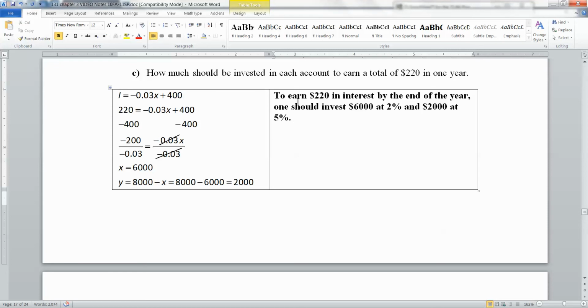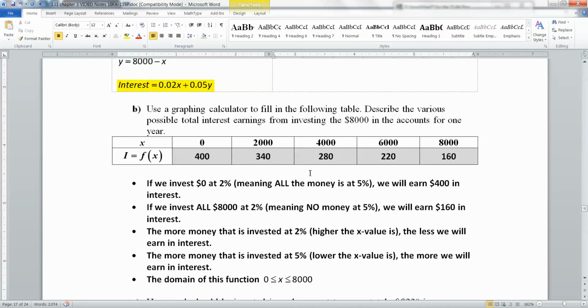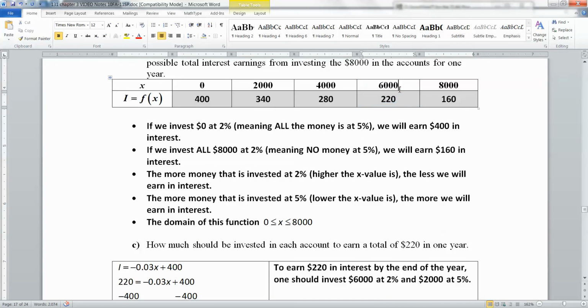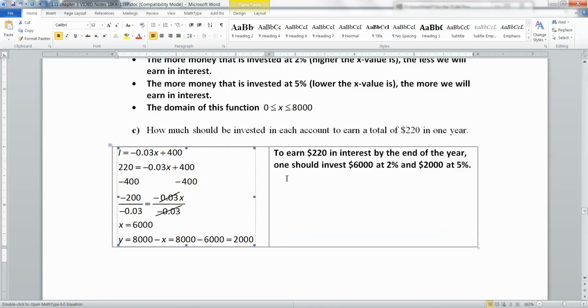And it just occurred to me that you didn't even need to do it this way, because I think those values are right in the table. So you could have just spotted that right in the table and been done with it. But I showed you how to do it by hand as well. So it's right here, 6,200. So if you invest $6,000 at 2%, you're going to earn 220 bucks in interest. So sorry about that, but that's okay. It doesn't hurt to see it both ways. So I'll make a note. Poof. The value is in the table, so it could just be done that way.